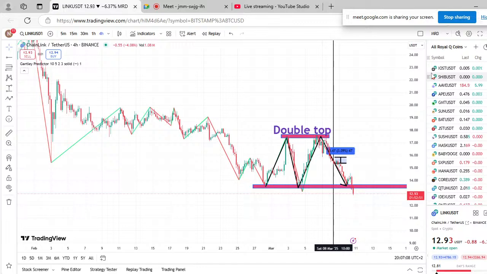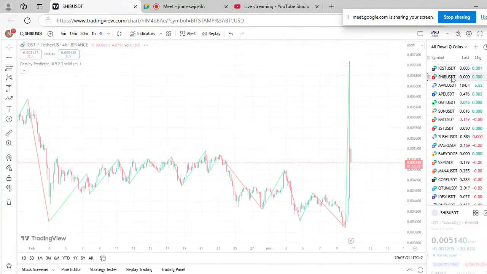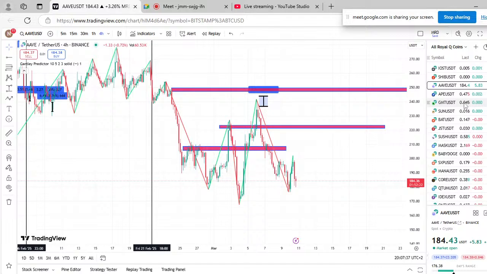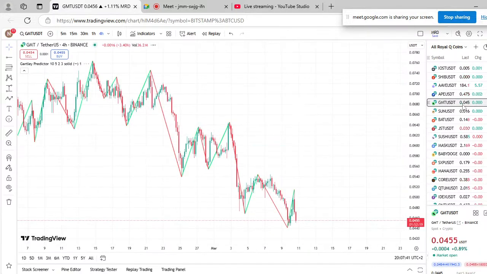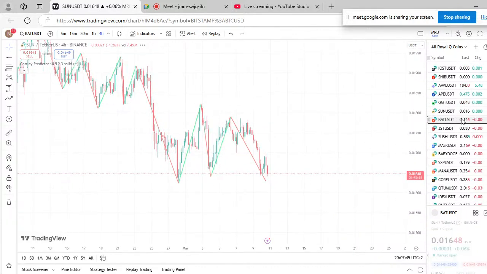Now from there, this Gartley predictor will simply help you to know where the coin is heading, but not in all coins. So your role is to check all coins and see which coin is having the Gartley predictor. Okay, let us check. It will show us one and I clarify on that. Let's check one by one. Even me, I don't know which one, but at least we can check.